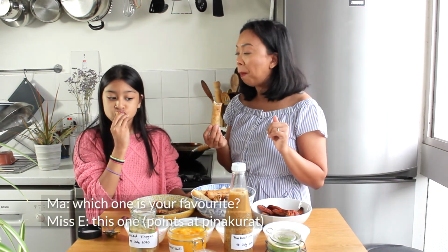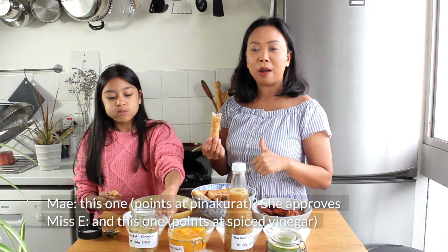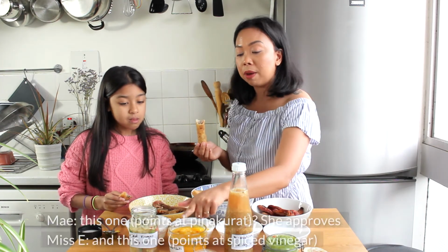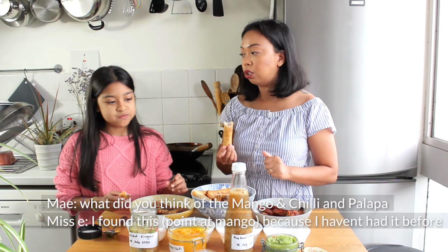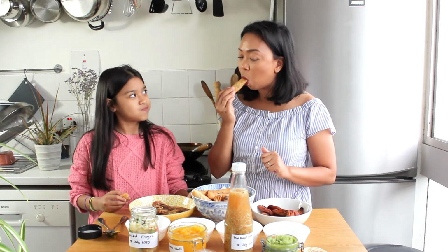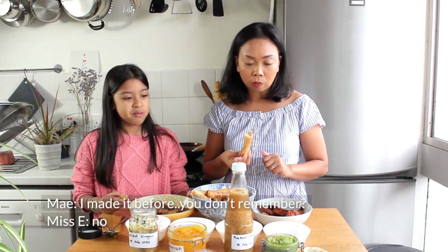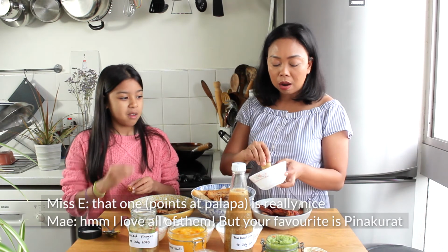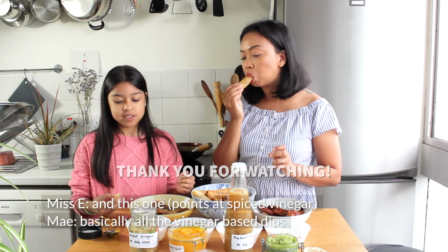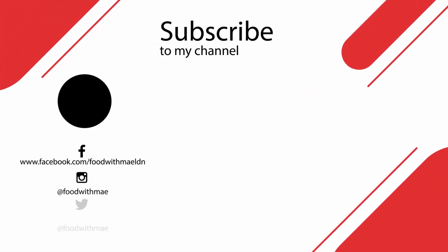Very nice. Which one's your favorite? This one. This one. She approved with my pinakurat. And this one. And the spiced vinegar. What did you think of the mango and chili sauce and the spring onion and ginger sauce? I found this one really different because I haven't had that before. The mango? Yeah. With chili. I've made it before. Do you remember? Okay. That one's really nice. I love all of them. Yeah, that one's nice. But your favorite is the pinakurat. And this one. Yeah. That one's so lovely. All the vinegar-based dips, they're nice. We totally got carried away in eating.